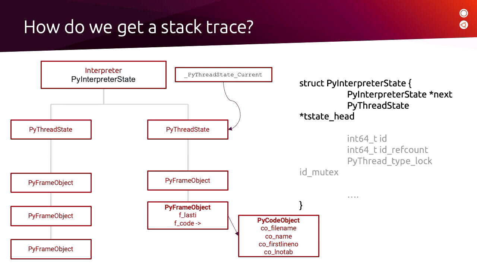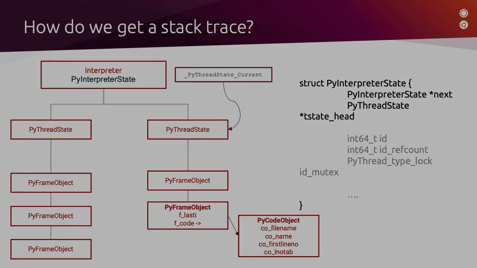So it turns out that's super easy. Just refer to this simple diagram. This is the layout of the structures in the CPython interpreter. The Python interpreter is a C program. It has C structures. And given the same text format of a structure in C, the layout of that structure and at what byte offset all of the things are stored is predictable. It doesn't matter what compiler you use, that's a standard. And so if we know the source code that our version of Python is compiled with, we know its structures, and we can figure out at what offsets we can find all this information about the Python interpreter state.